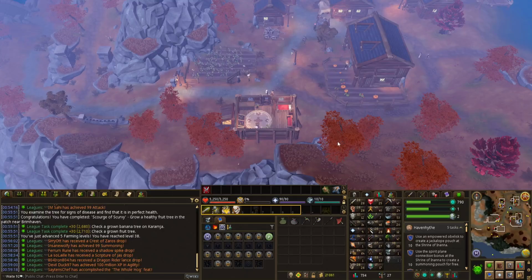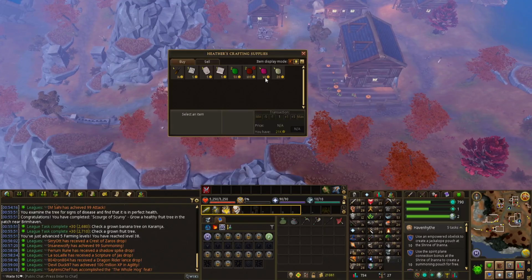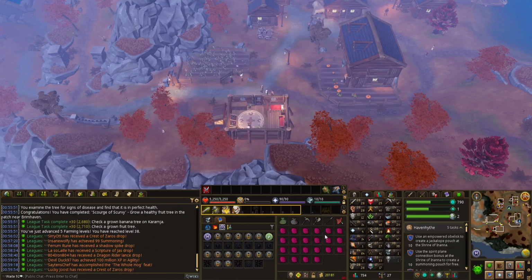The final two tasks here tie together Haven Heights and Karamja via Heather's store, where we can buy as many uncut red topazes as we can get our hands on. And also opals, emeralds, and rubies, which is interesting. Mostly here for the topaz, though.